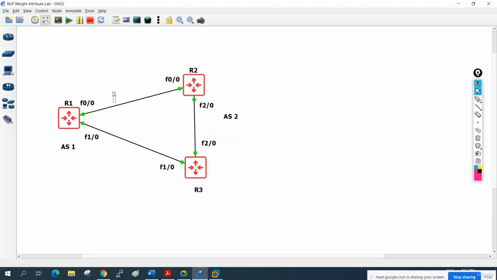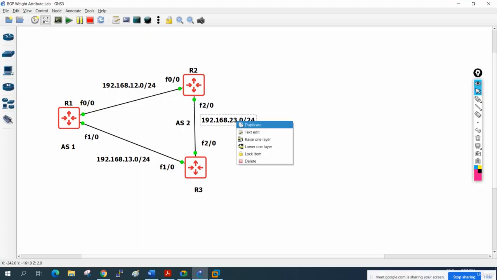What can we give here? We can give 192.168.12.0/24, this IP schema, and here will be 13. We can use any IP, but I am using it as per the router. This is 1 and this is 3, that's why I am saying 13.0, and this is 12.0. And now I will create one more here because we are connecting these two routers. So this will be R2 and R3, so 23. I will make this 23.0. So this way we use the IP schema, and the AS we use.